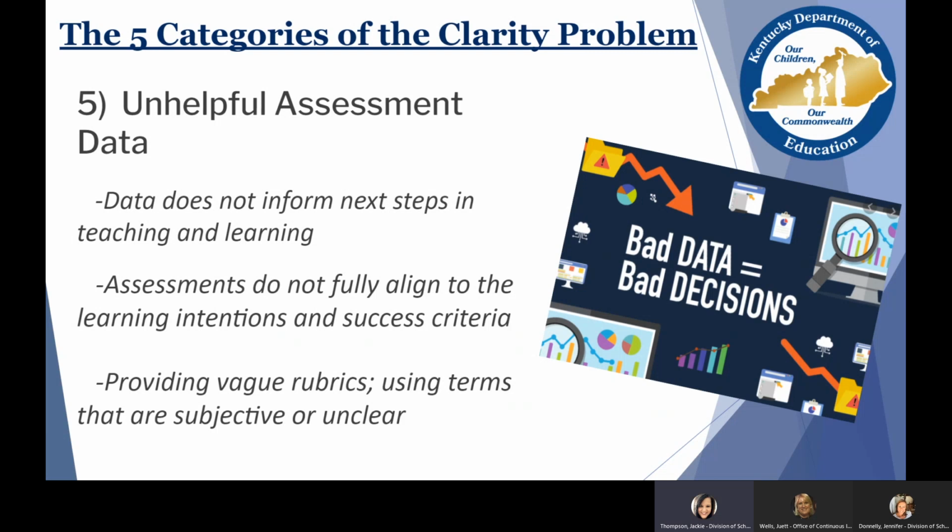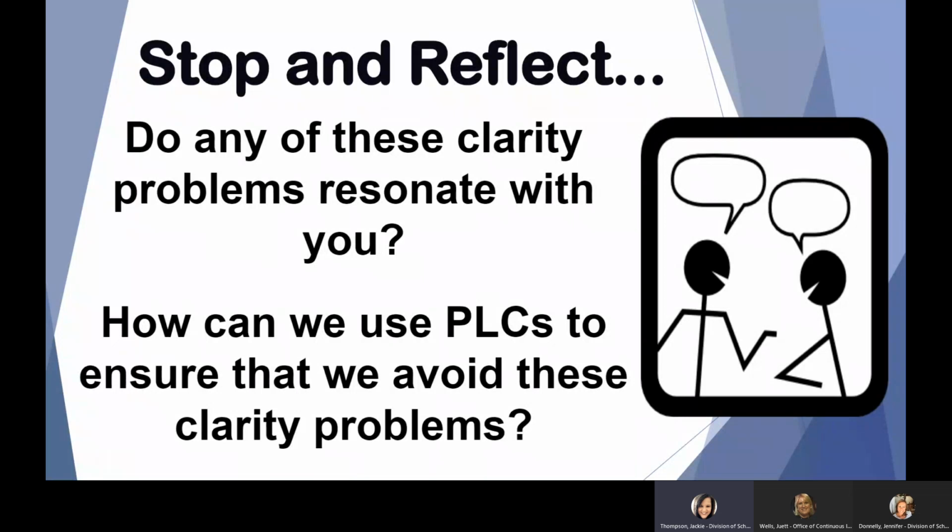So we're going to take a moment now, as we've looked at all 5 components of the clarity problem. As this is a recording, we want you to have a conversation. Do any of these clarity problems resonate with you? I know when I went through them, I reflected and thought of some moments where there were clarity problems within my instruction. So this is a good moment to stop and reflect and see if those clarity problems resonate with you. And if they do, what are ways to eliminate those as much as we possibly can for our students?